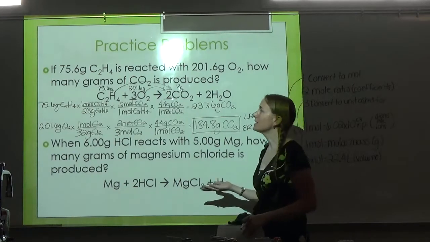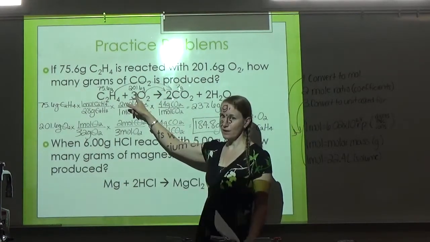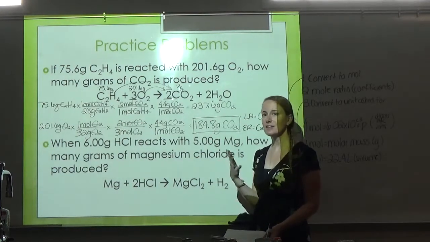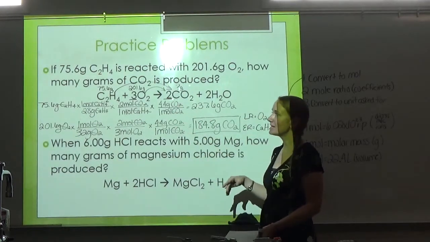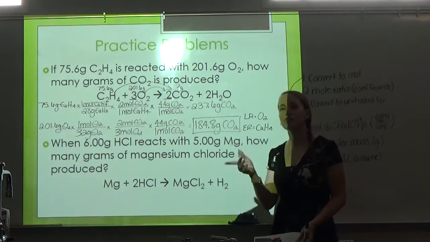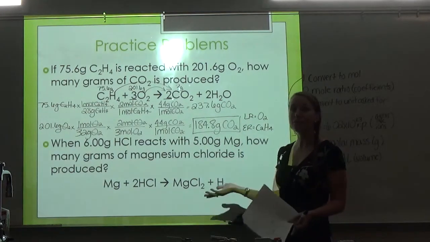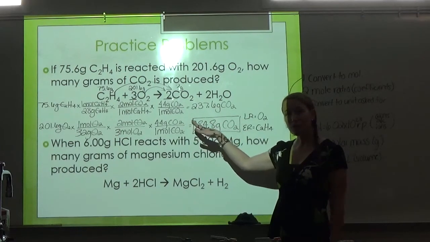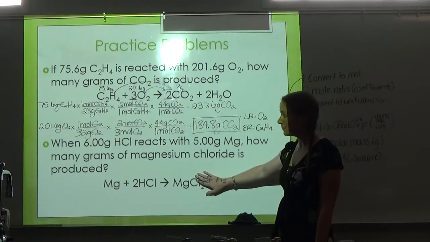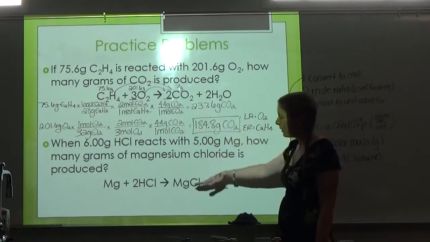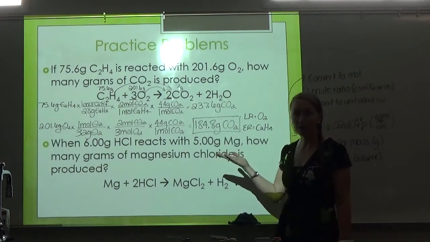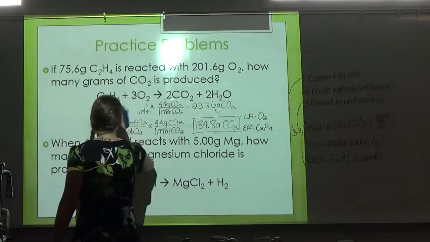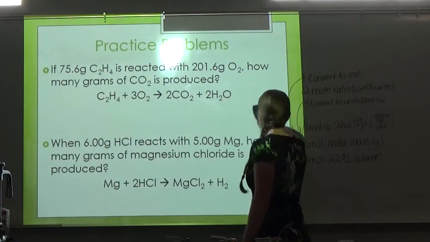Now, one thing I want to point out is notice that the one we had more of actually ended up being the limiting. A lot of times y'all want to think that, oh, well, if there's more, that's obviously going to be excess. You can't compare grams to grams like that in a reaction because every substance has its own molar mass. All right, so if you haven't paused and tried one yet, make sure you pause and try this one. I'm going to erase this top part and work this one out up here just so that y'all can see it better. But pause it and try that one and see if you can get that one right.